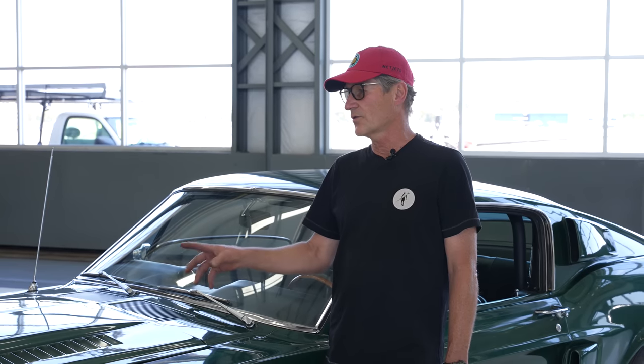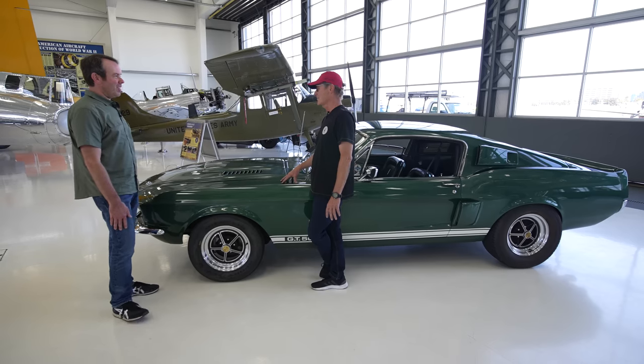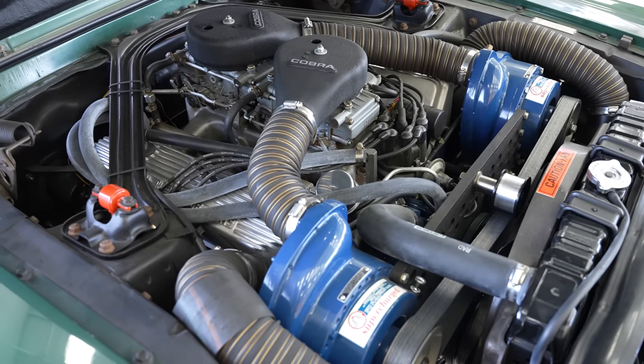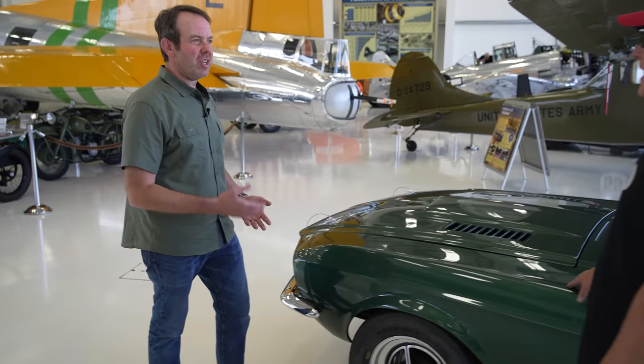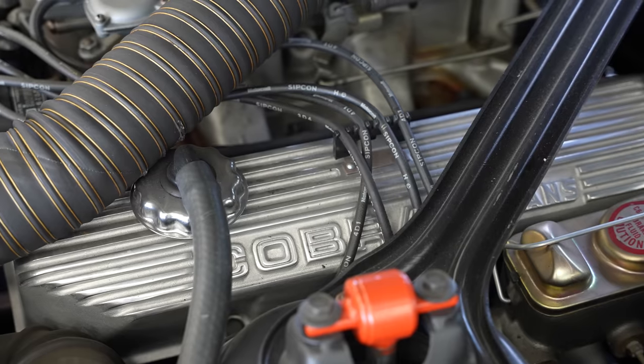Since getting it back, my company bought out McCulloch and Paxton about 20 years ago, so I thought this would be a great car to put two Paxton superchargers on. A little bit is okay, but a little more is good — and I just went all the way, put it to 11. Yeah, okay! I'm excited to look at that.